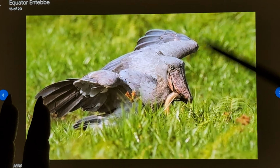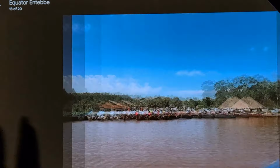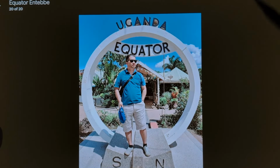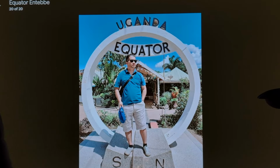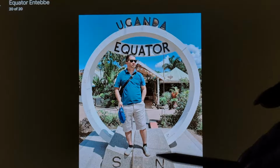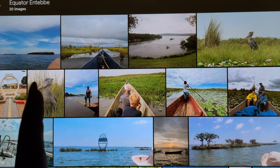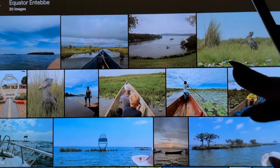I'm one of those people. Look at them, they're so neat. Wow. They go poo, poo, poo with their beaks. They sound like guns. I'm one of those people that likes to stand on borders of things, with one foot in one place, one foot in another. I've done that with California and Nevada. As a geography nerd, I think it's fun to say half of your body's in the north of the world and the other half is in the south. But yeah, shoebills are one of the most amazing birds. They are so weird looking.